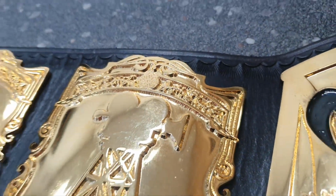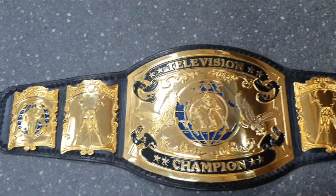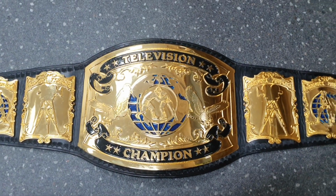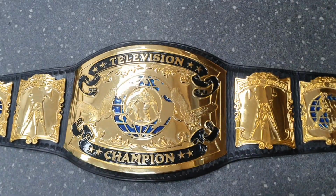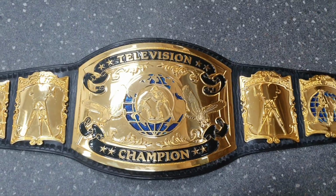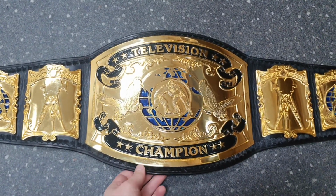You'll have to excuse the dirt on the belt. I haven't really had a good chance to give this a deep clean or anything yet. I should probably do that soon. But again, I think it's just incredible that Reggie was still making these at 87 years old. I can only imagine doing leather still, 20 years from now. I think it'd be quite difficult, but let alone 50 years from now. I think that's just incredible.